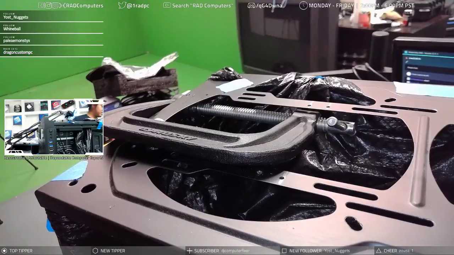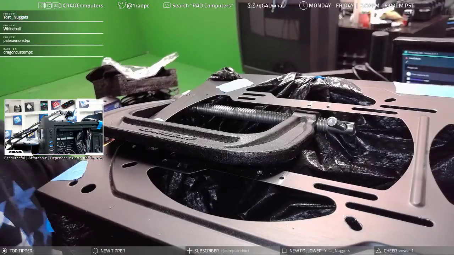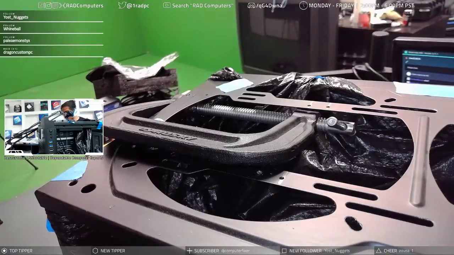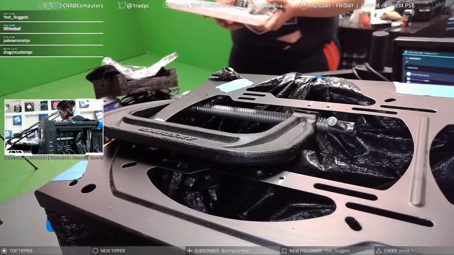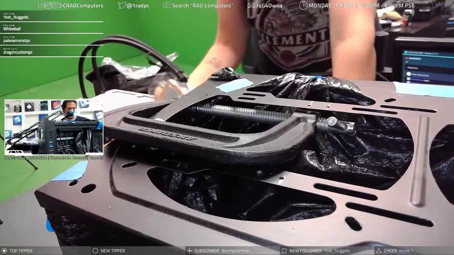What we're going to do is grab a paper towel, like the one that we use to shred when people subscribe, and get a little bit of moisture on it. Not even enough to drip.